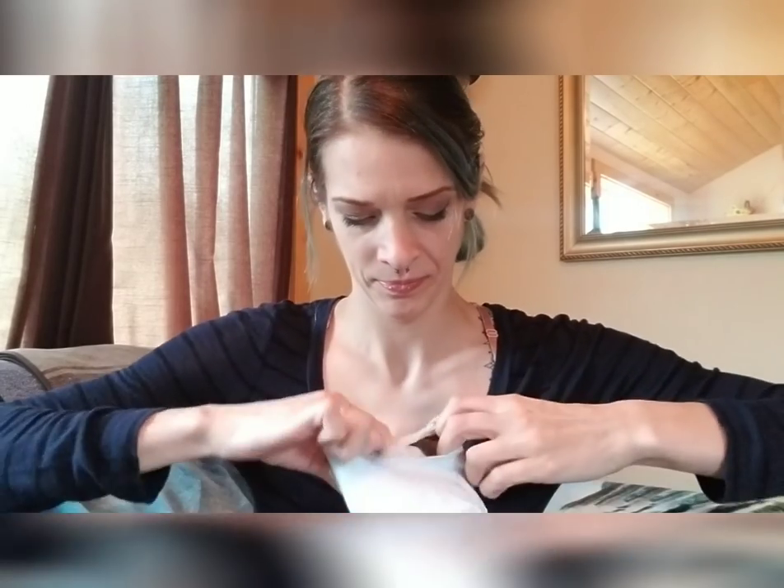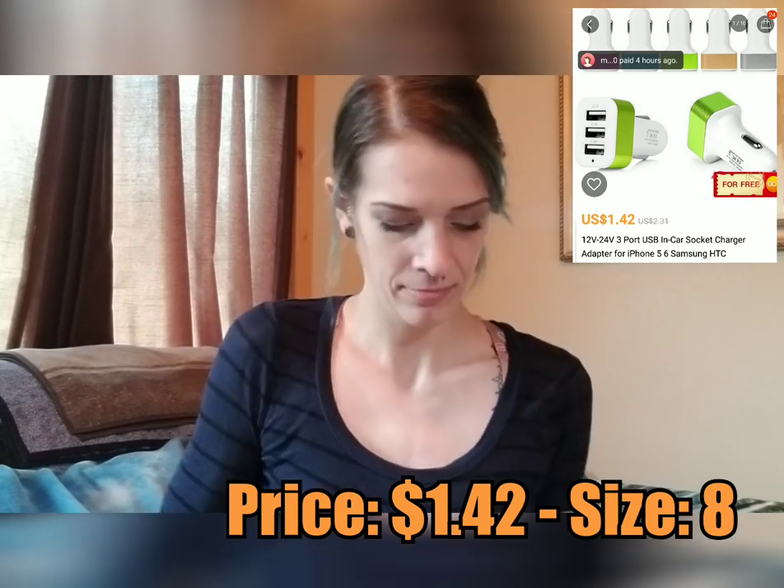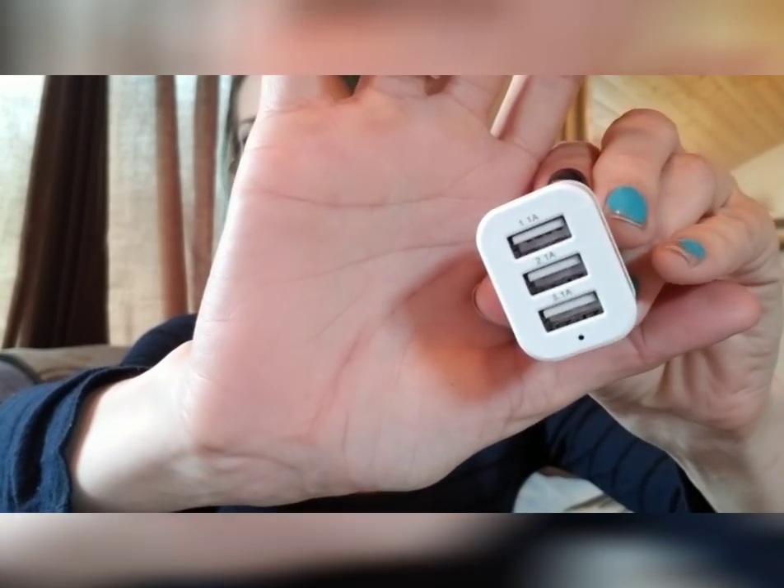This one here says charger, let's see what kind of charger we got today. It is a car charger with three different ports for USB plug-ins, which I think is nice because being able to have more than one thing plugged in — especially in my car where I only have the one port — is really handy. Cool, I'll let you know if it works. If you don't see an update, it worked out for me.